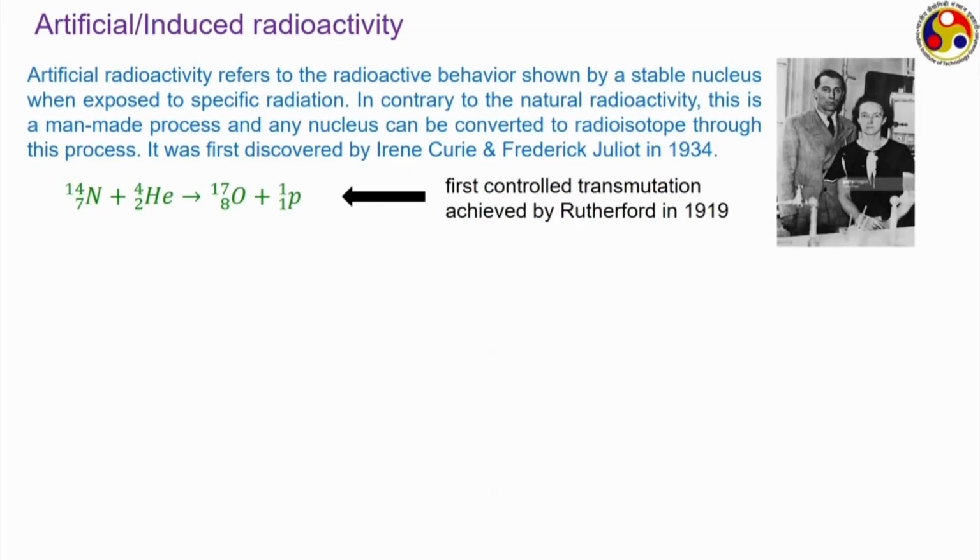This artificial radioactivity was first discovered by Irene Curie, that is the daughter of Marie and Pierre Curie, who was working along with her husband Frederick Joliot. Irene Curie is quite often also known as Irene Frederick Joliot Curie. They jointly identified or reported this concept of artificial radioactivity in the year 1934, which led to a Nobel Prize very soon.